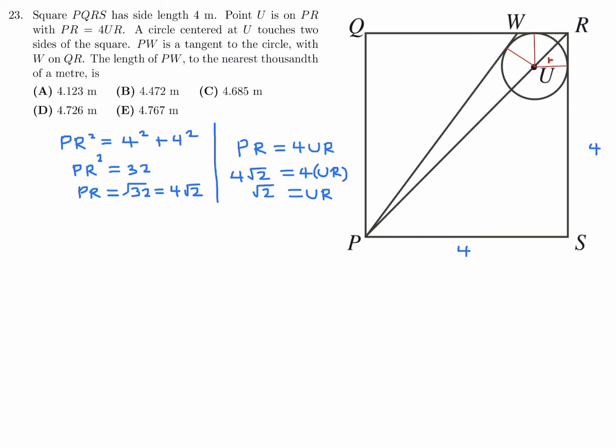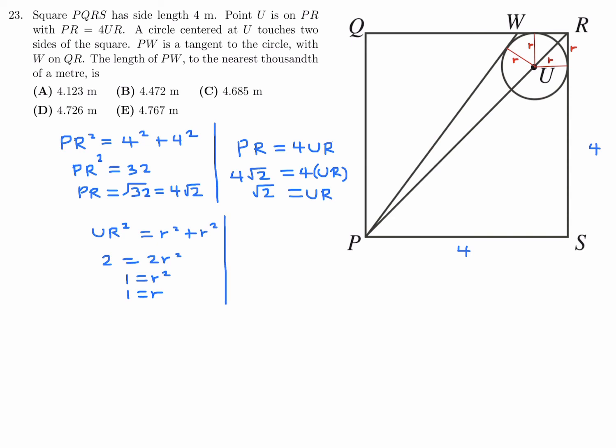So to figure out the radius, UR squared is going to be r squared plus r squared, using Pythagoras on this triangle right there. Because this is r, and that is also r from here to here in terms of its distance. Solving for this, we get 2 is equal to 2r squared, and therefore r squared is equal to 1, so r is equal to 1. Great, it's a nice number.